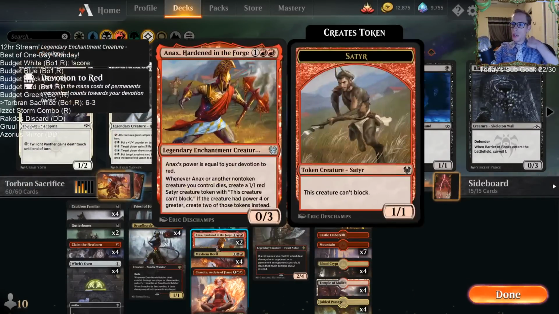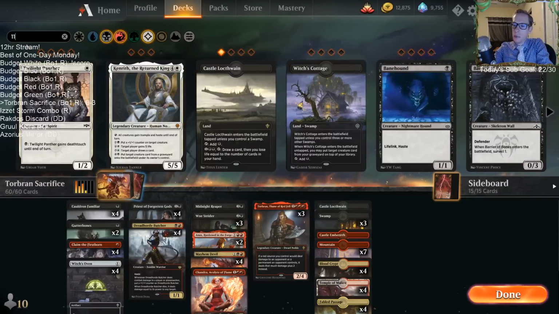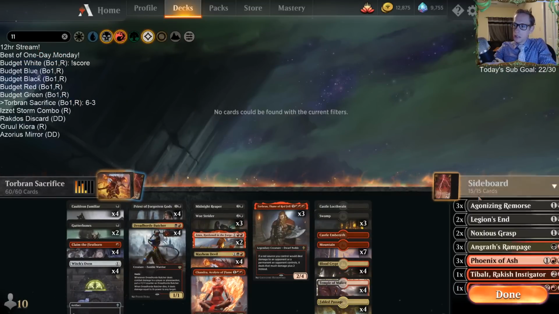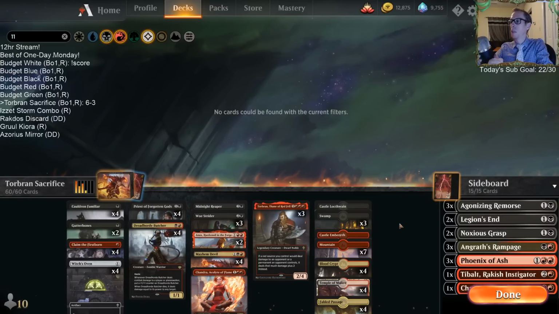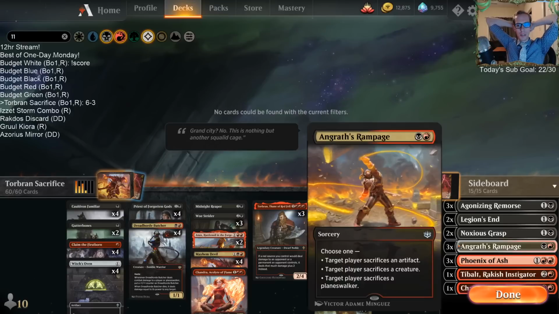Anax only triggers on non-tokens. Whenever they die, you make a token. So sacrificing the goat before the Anax doesn't do too much. So I was thinking, we got Angrath's Rampage in the sideboard for Dream Trawler.